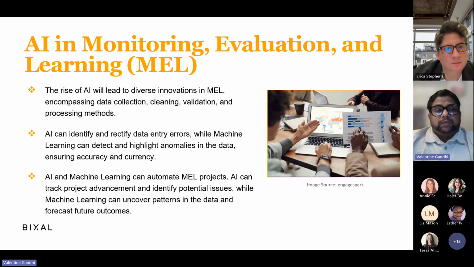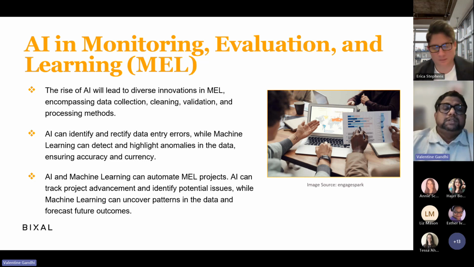And again, AI can be used to identify and rectify data entry errors. Now we're doing some third-party monitoring in Burma, in places where we cannot reach. In some cases, if we design an AI system, it is able to automate some of these processes without putting human beings at risk in these locations. And also MEL projects can be automatically tracked to see whether milestones were achieved.